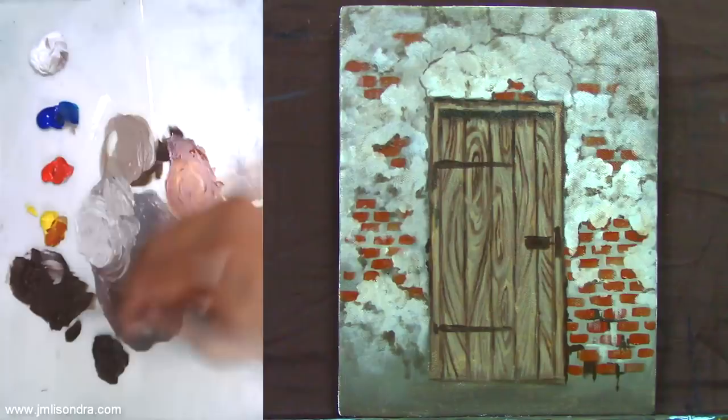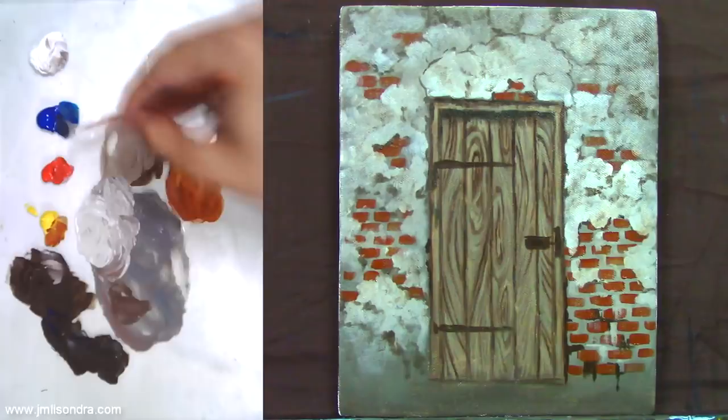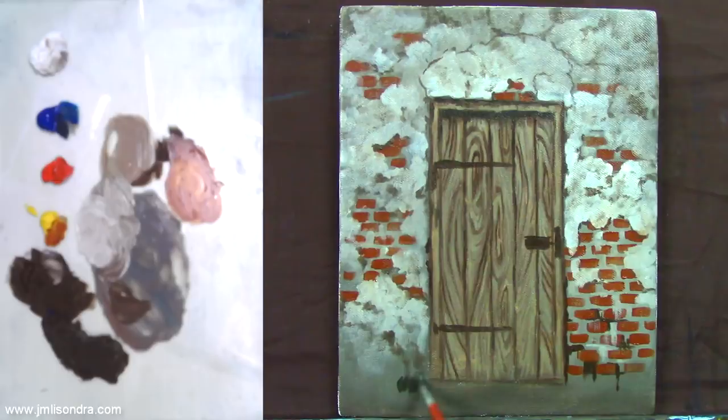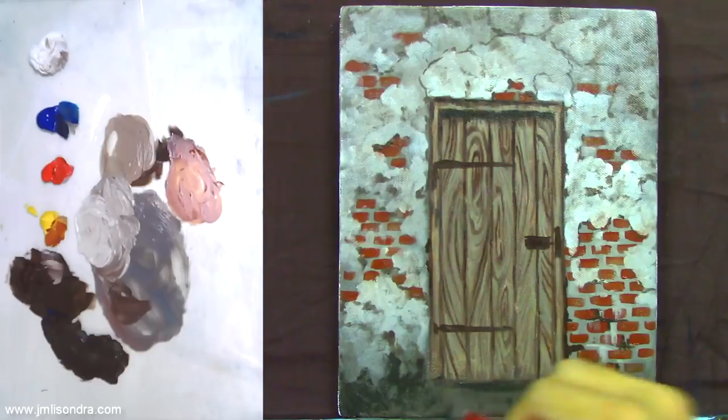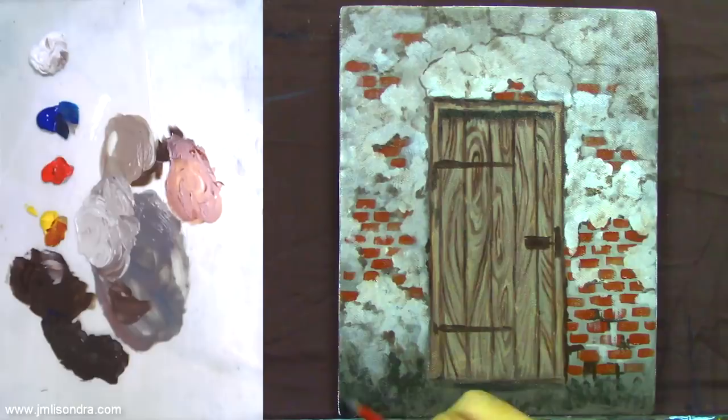But first, I'm going to add some dark tones. So I'll be using this raw umber with some blue. There. So I'll be putting some more dark tones here. So you just have to glaze the colors. Something like this. There. Okay, and then I'm going to put some plants.